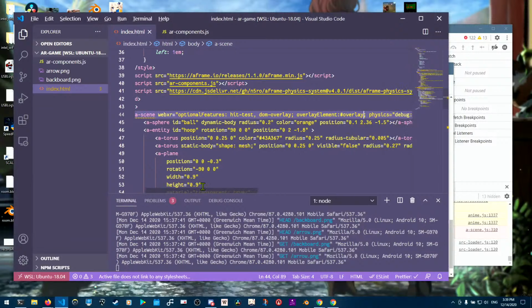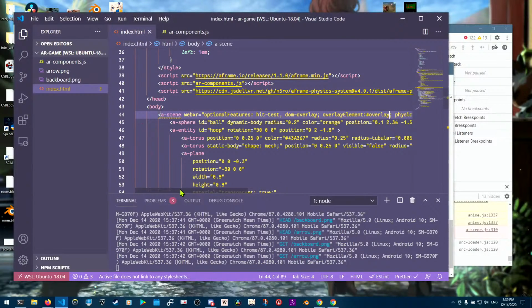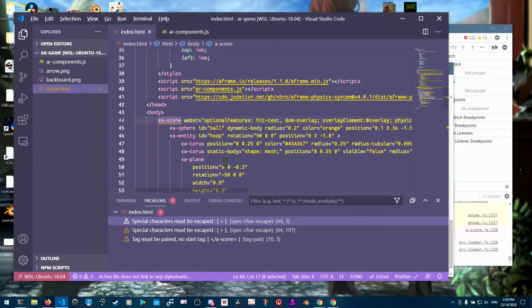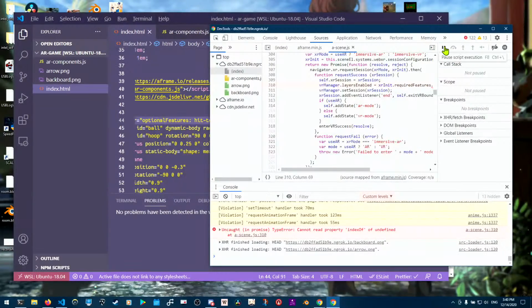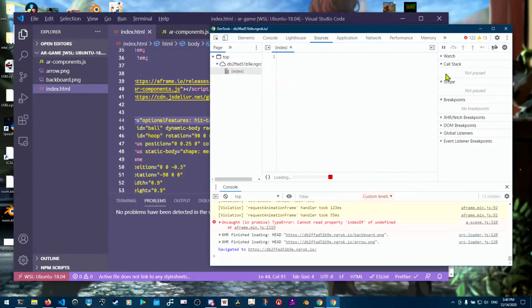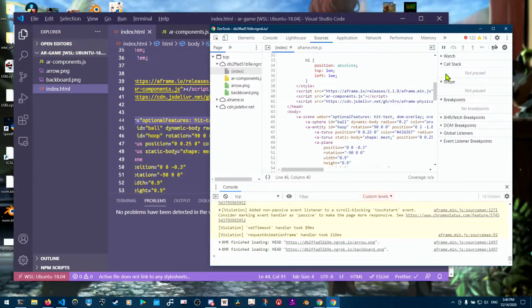Oh, it seems like I've probably messed up my syntax somewhere. Why the heck do you think that is? There we go. So we still have the thing.